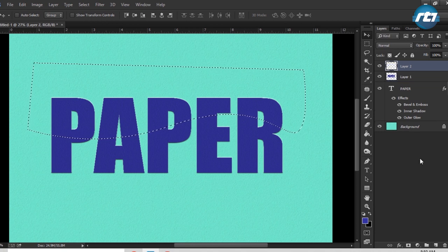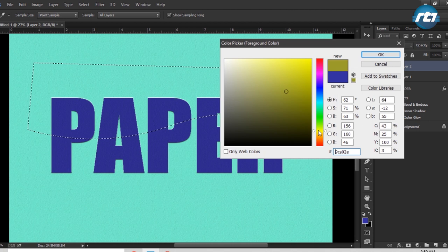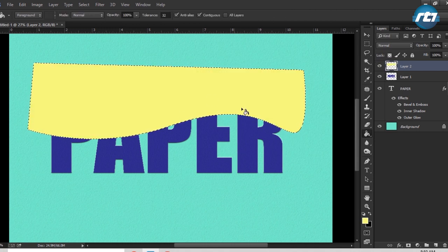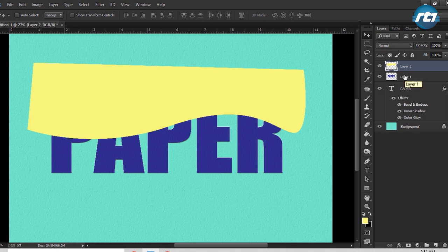Now I will take a new layer and select the color. I prefer going for light colors. I select the paint bucket tool and click on it. I deselect it by pressing Ctrl D. Now I need to perform the clip masking. In my last tutorial I have already shown you how to perform the clip masking. I will bring the cursor exactly in between layer 1 and layer 2 and press the button Alt.